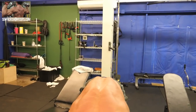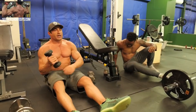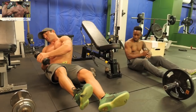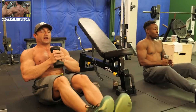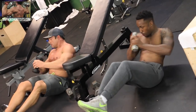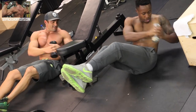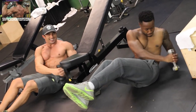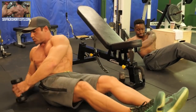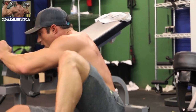So hop over, we got seated Russian twists. Now I don't go crazy with weight on this because it's all about core strength and really time under tension as well as stabilizing. If you've got too much weight and you're swinging yourself around, you're not being effective. 20? 20. Let's get it. One, two, three. That's 20 total. Four, five, six, seven, eight, nine, one more, 10. There's your 20 total.